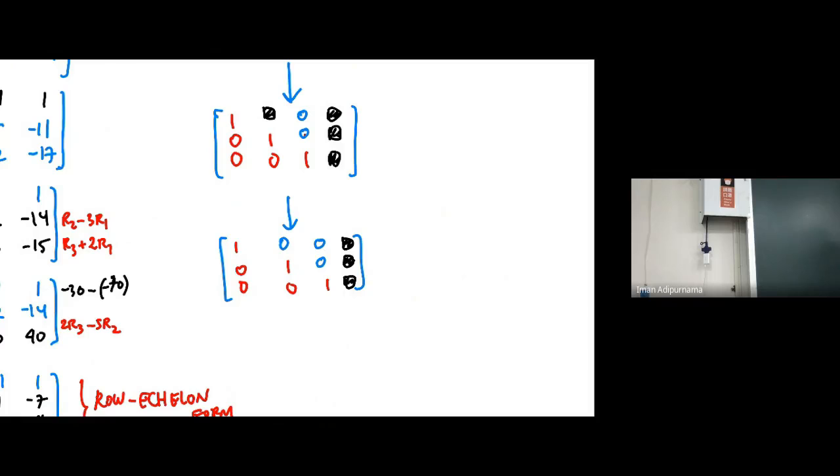Anyway, Gaussian and Gauss-Jordan are basically the same in principle. You just need to continue your work from the previous method and get 0, 0, 0 in the right top corner.